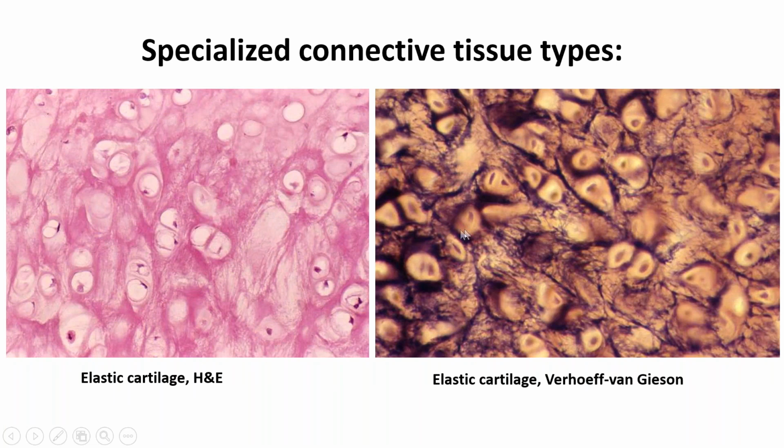So here we have, in comparison, elastic cartilage with H&E, and elastic cartilage with Verhoeff-van Gieson. And again, clearly we can see the elastic fibers here by the stain, and here we know they're there based on the refractile activity. The cellularity of elastic cartilage and hyaline cartilage is going to be similar. Now, the elastic fibers are going to give the elastic cartilage some flexibility. So we're going to find this tissue in our outer ear, in the pinna of the ear. So we can bend that around and around, and it's not going to break. So that's going to be nice.